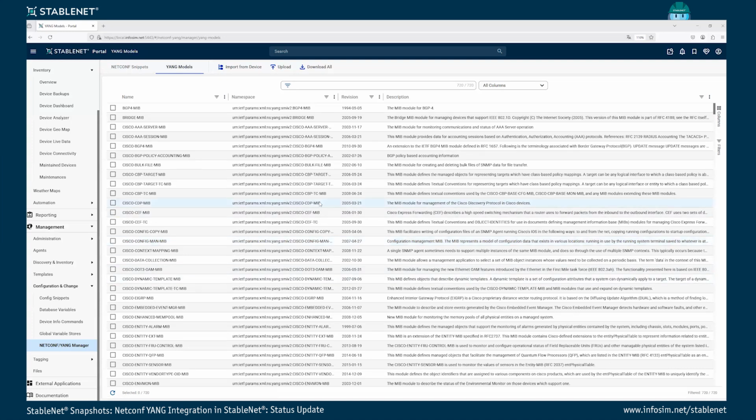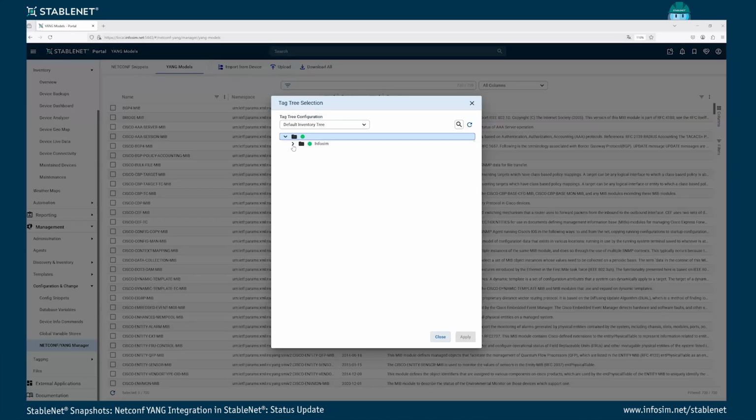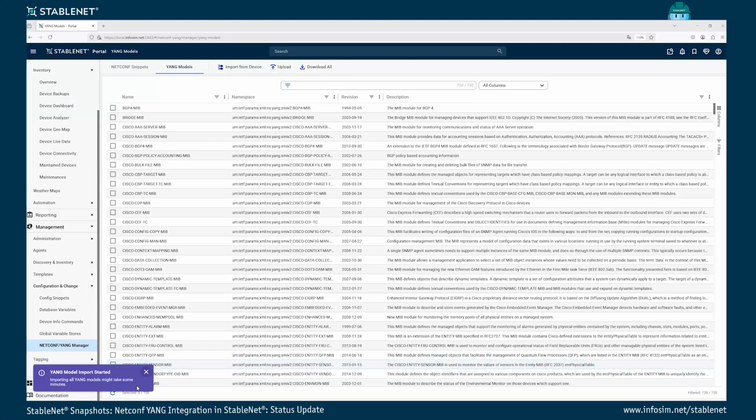They are not shipped, so I already prepared that here and imported them from the device. StableNet is capable, if you have configured Netconf devices in your inventory, to simply import all the definitions directly from the devices. If you click here, I will simply show it. You can select the target device, click on apply, and then the import gets started.